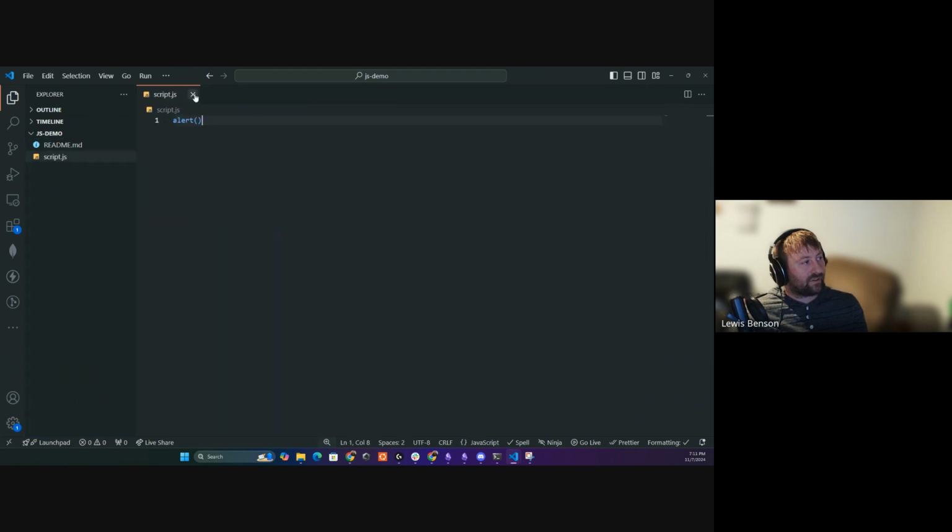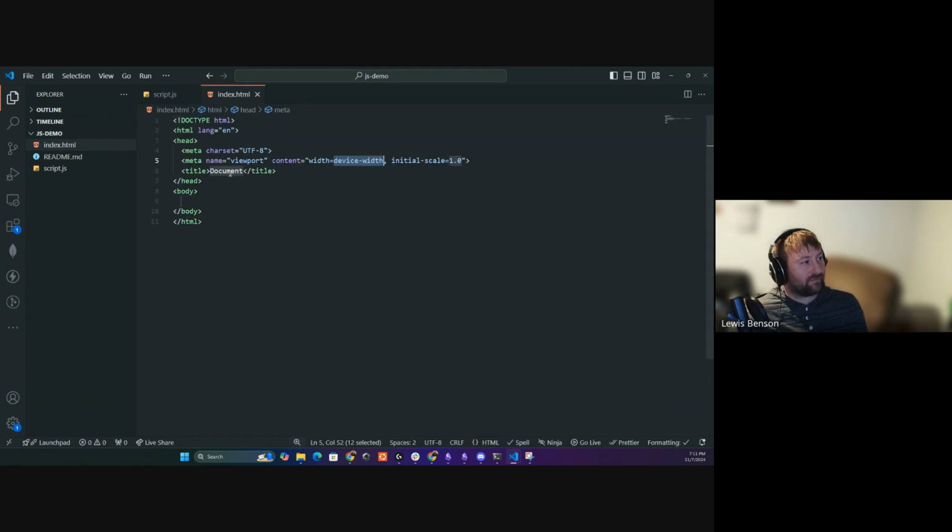So let me start from scratch here. I'm going to close this README file. I'll get rid of this alert. I'll just use that to cheat a little bit. So I'm going to create my index.html. So in here, we put our boilerplate. Doesn't matter what we put for the title. I'll just leave it as default. In the body, I'm going to put a script and set the src. And for my src, I'm going to put in my script.js.